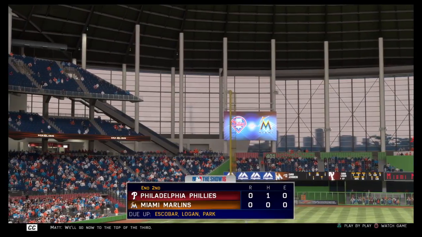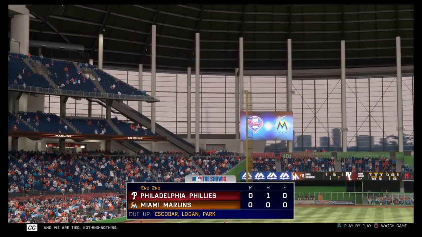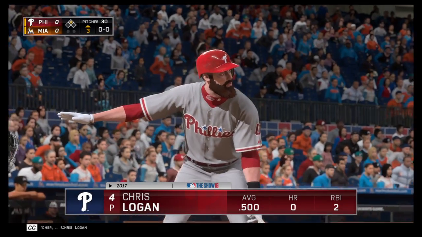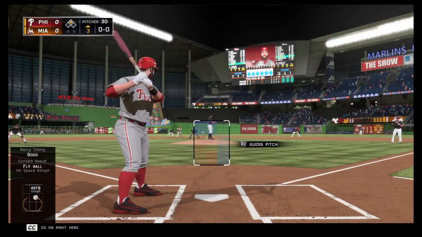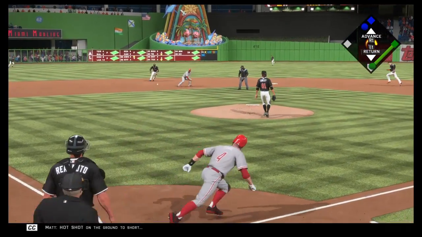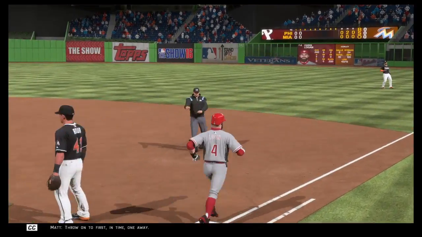We'll go now to the top of the third. And we are tied 0-0. The pitcher, Logan, steps up to the plate in a sacrifice situation, so let's see if that is indeed on right here. Textbook sac situation here, guys. Hot shot on the ground is short. Fielded by Hechavarria. Throw on to first in time, one away.